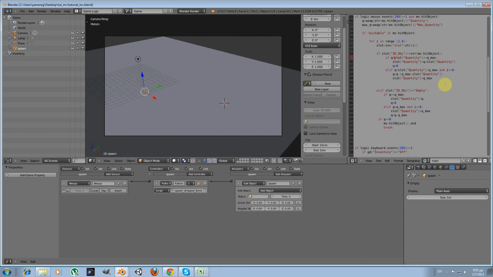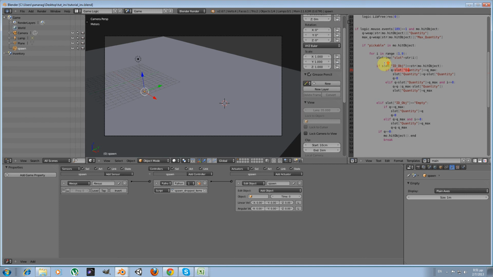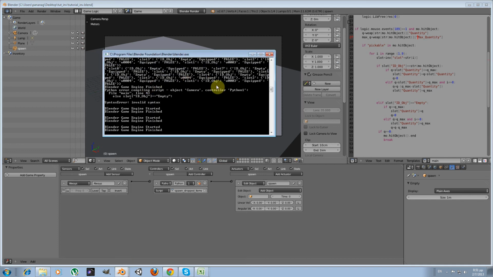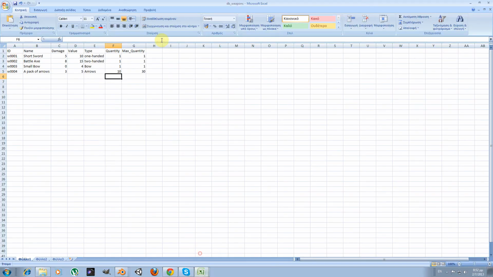One more change I have to make is here, the slot quantity. Not only the slot quantity, all these values, all these keys here in my database, may seem to be numbers, but in fact when Python imports my CSV file, it reads these values as strings.